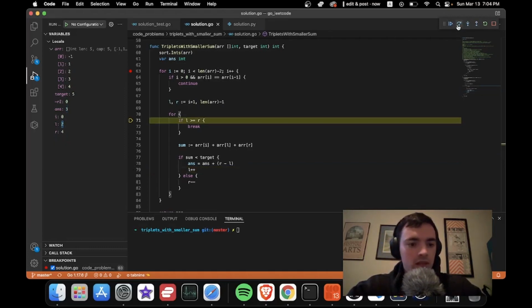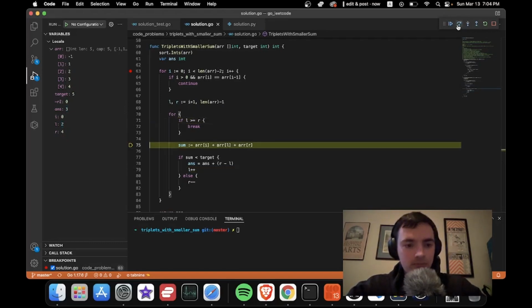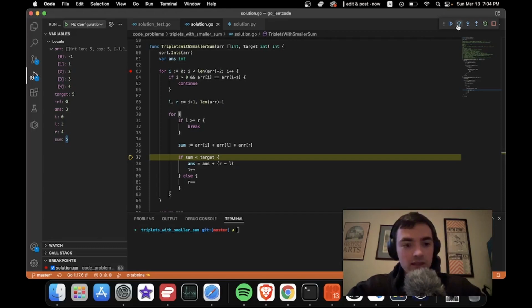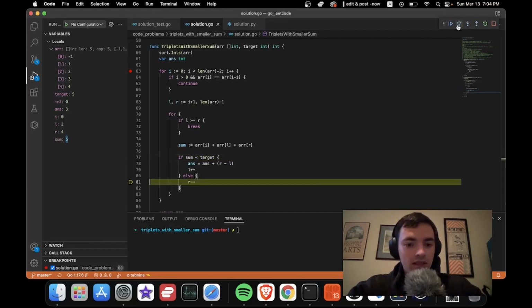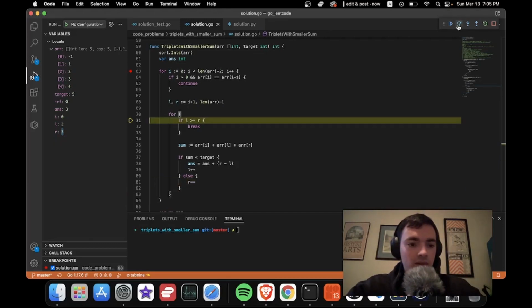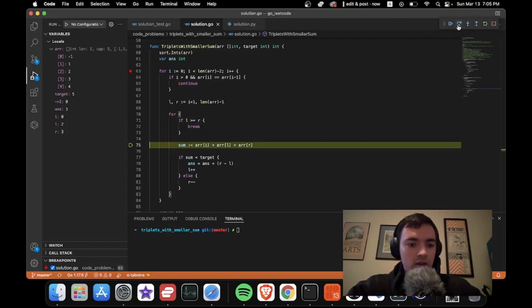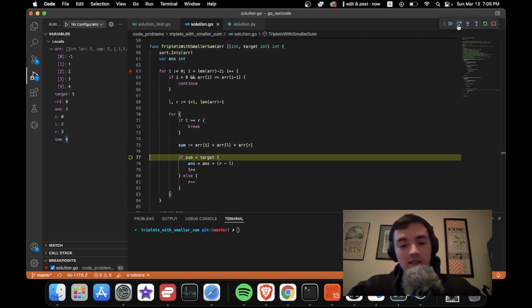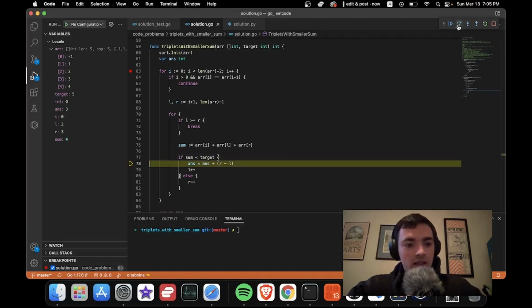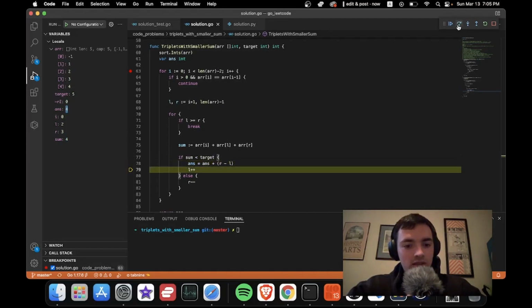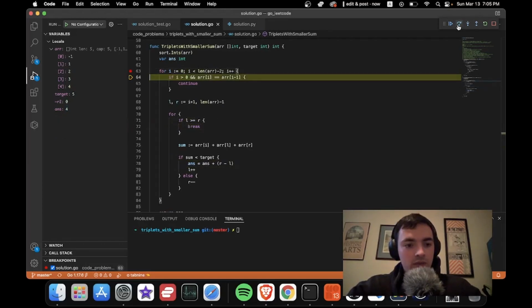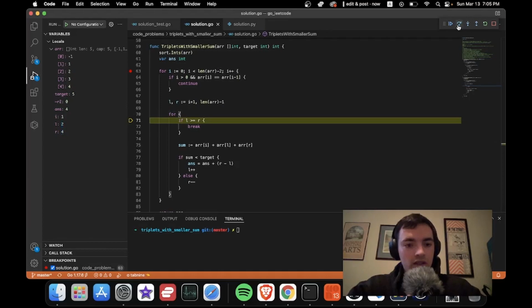And we continue. We've incremented our left side pointer and grab a new sum. We can see that it no longer meets the condition, so we decrement our right side pointer to try to decrease the sum. We grab our new sum, and since we see that it's less than our target, we can increment our answer or count. We continue through here, and we will find no more subarrays that meet our condition.